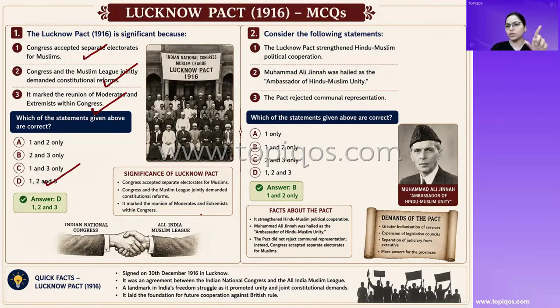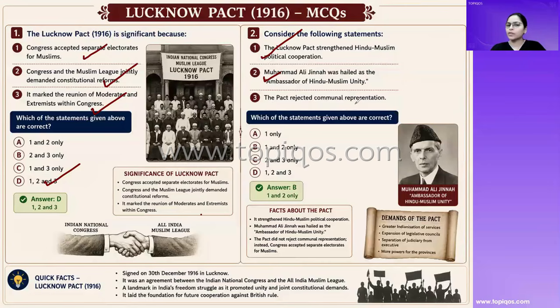Because in this pact, Tilak was at the forefront of the signing. Then consider the following statements. The Lucknow Pact strengthened Hindu-Muslim political cooperation. Absolutely correct. Muhammad Ali Jinnah was hailed as the ambassador of Hindu-Muslim unity. Yes, I had mentioned in the beginning that Jinnah came to be known as the ambassador of Hindu-Muslim unity because he also took a lot of effort in the signing of this pact.